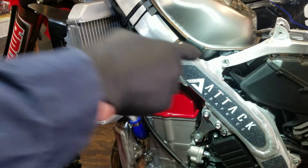They don't have a mark on this one. That's interesting. But anyway, there it is right there. These marks usually indicate what rate it is. The manufacturer will have that information somewhere. Sometimes it's hard to find, but it's somewhere in the world. So, anyway, let's get this white one off the table. I don't want to accidentally install this one back on the bike. It can happen. And it gets even more critical when you start dealing with the fork springs. Them suckers look identical, and they don't put a mark on them.